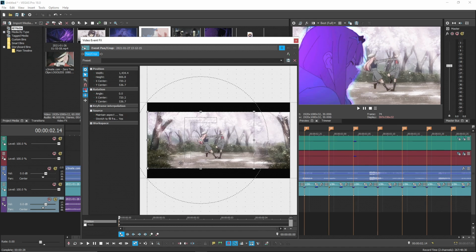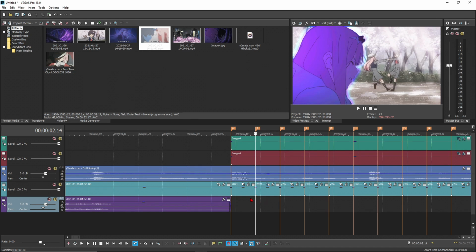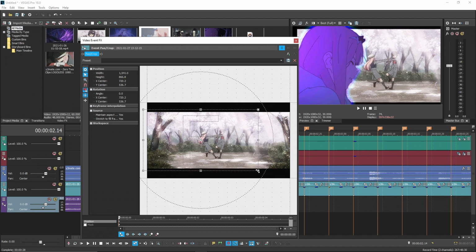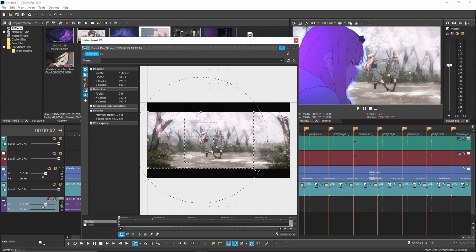Just another quick thing that I wanted to mention: if you did want to move your clips to the right a little bit, you're going to want to find the clip that needs to be moved. You're going to click this event pan crop button again, and you'll be brought to this menu, right? This kind of works like Photoshop, where you drag the corners and it'll get bigger, smaller, etc. If you have black bars, you can remove them just by sizing the box within this little spot. Then you just move it to the left and shift it over to here, so that way you can see them right here.